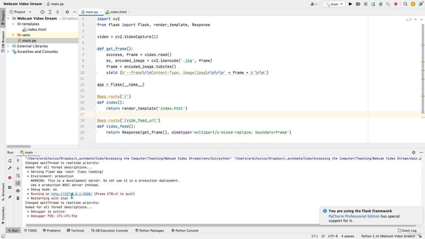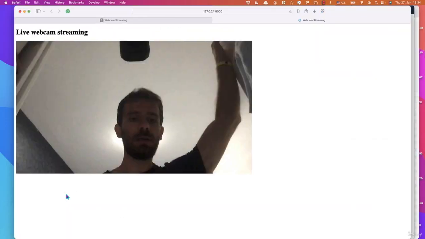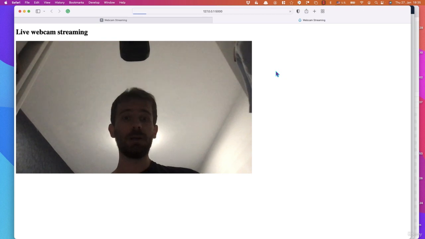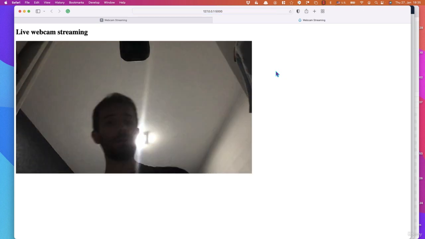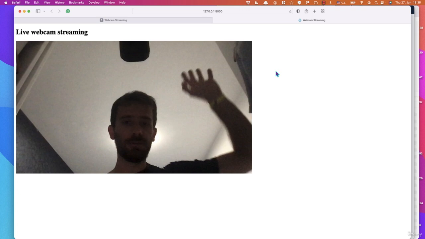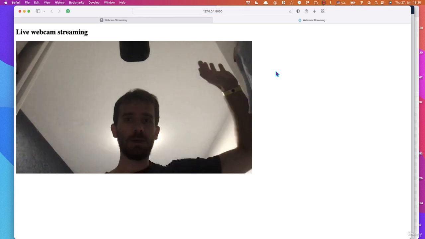And you're going to see this on the command line, unless you have some errors, which you need to figure out what the issue is. And you see this URL, that's now the URL of the web app. If you click that, normally we should see the video streaming, but this is just a static image, which I guess if I refresh it, it's going to show different images as I'm moving. So I'll lift my hand now, there you go, as I refresh the app.